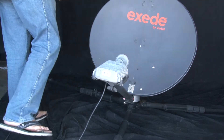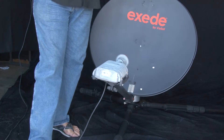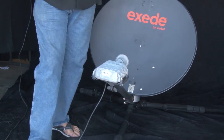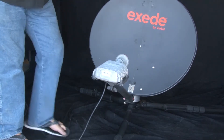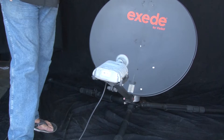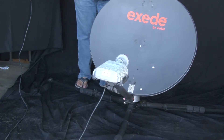Keep everything kind of cleared — you're going to find out where you set this up. Look around: you might have wires in the area; you don't want to be by that. You've got trees, buildings, all this stuff — a lot of these things this signal is not going to go around. You might find out you're going back and forth, up and down, and then look over and see there's a big giant tree where you're pointing. So you're going to have to move this thing. Let's turn this thing on.